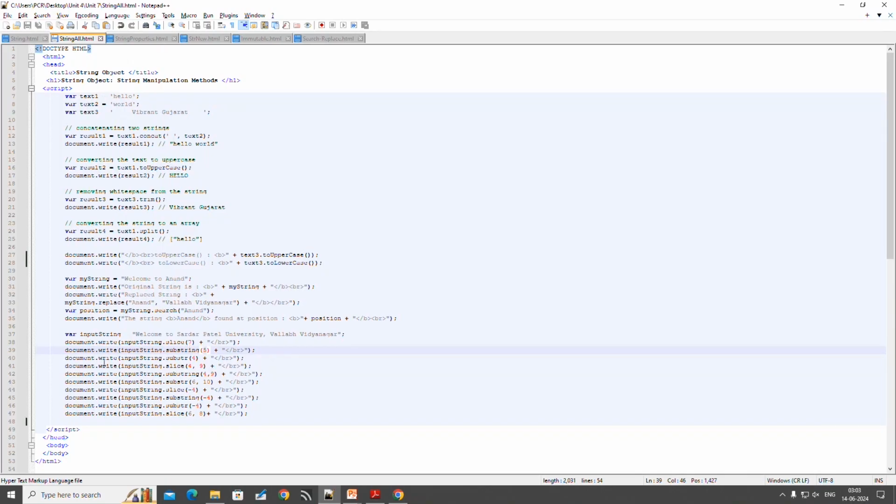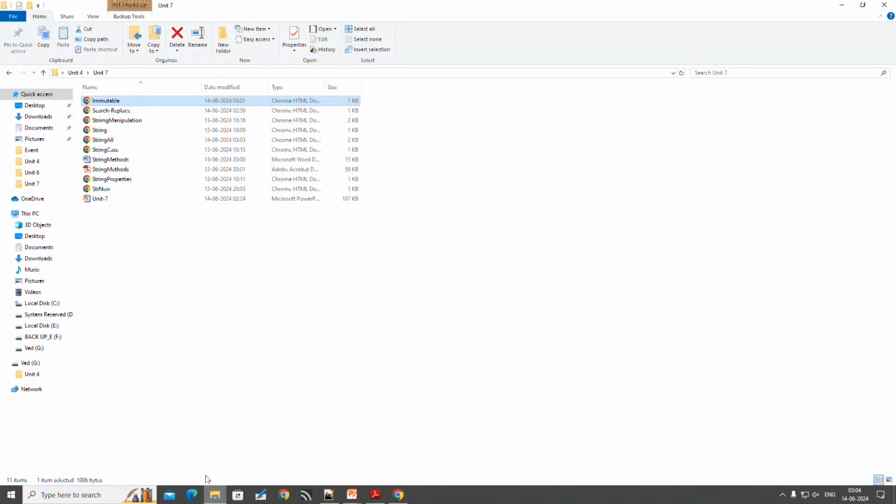First, let us go for the slice, and I will comment the other things so that there should not be any kind of confusion among the other things that were discussed above, like the concatenations, uppercase, lowercase. So that is not of our interest, so don't focus on that. We are simply going directly to the slice method. So let us execute this, string all methods.